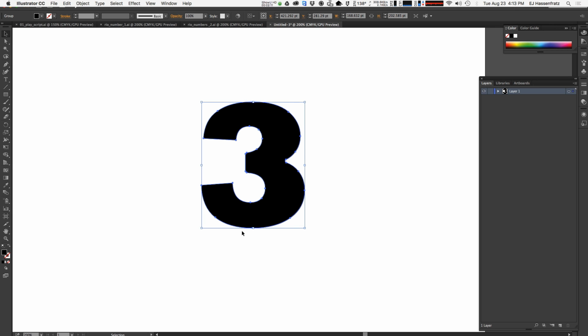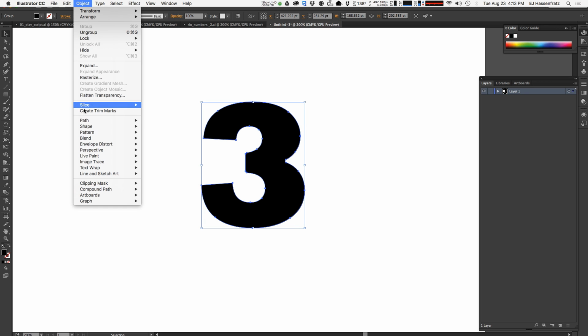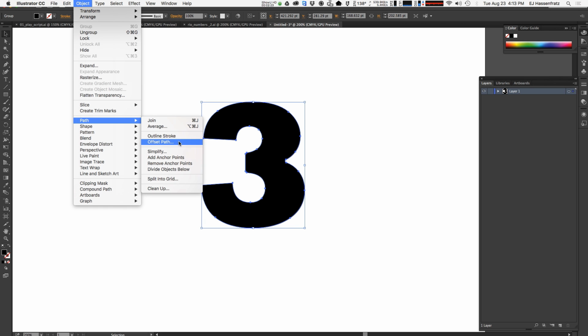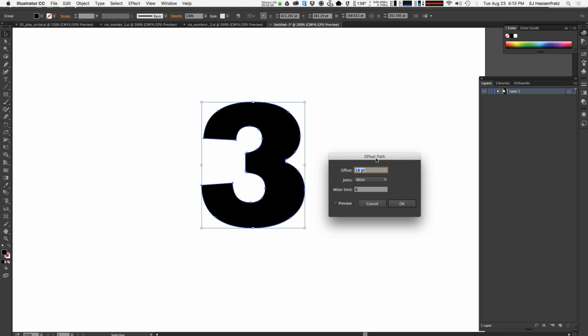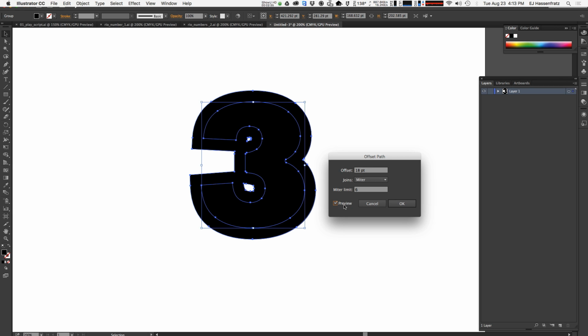Once we get our number to how we like it, with the rounding and all that, we can select our layer again, go to Path, and go to Offset Path. The reason I'm doing all this in Illustrator is because the Offset Path or Offset Spline options in Cinema 4D are a little bit weird. We have some overlapping stuff that happens in Cinema 4D that I don't really like very much. You can see we have our little outline, and we'll have to take care of some things in here, but let's just hit OK.